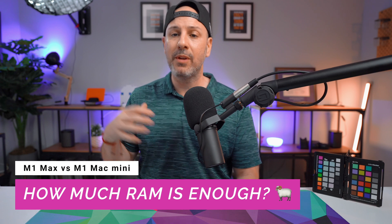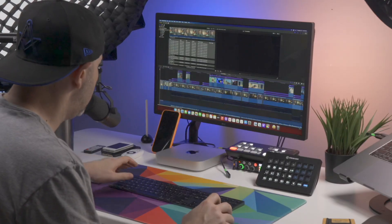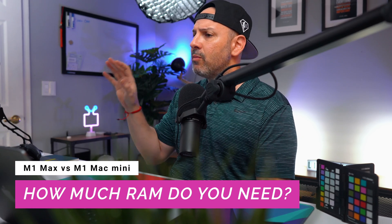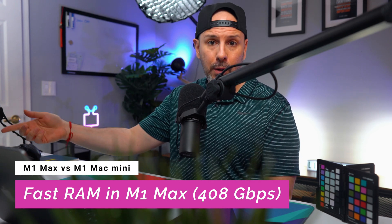The next crucial question for me was how much RAM I wanted in the new 16-inch MacBook Pro. I had 16 gigs in the 2020 Mac Mini and also in the 2020 13-inch MacBook Pro, but I really felt constrained by the 16 gigs — there were times where it felt like pulling teeth from the machine when I was doing my editing. I wanted to get a little more breathing room, so I went from 16 gigs to 32 gigs of unified memory. I also went to the 32-core version for the GPU.